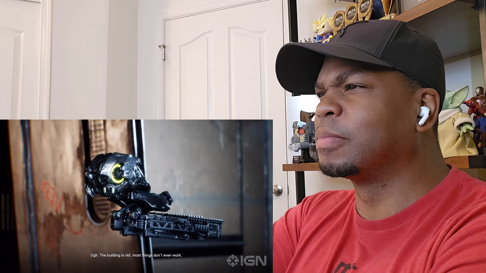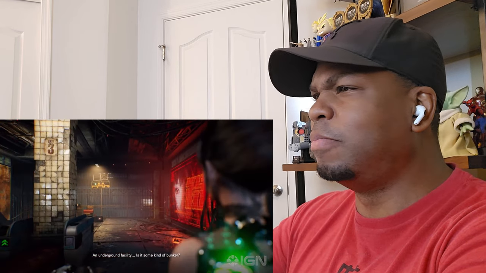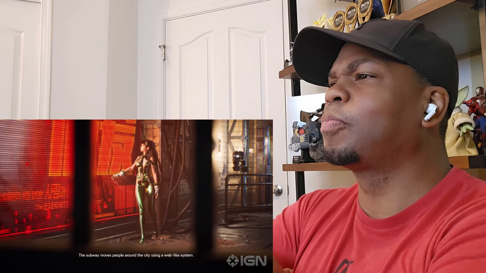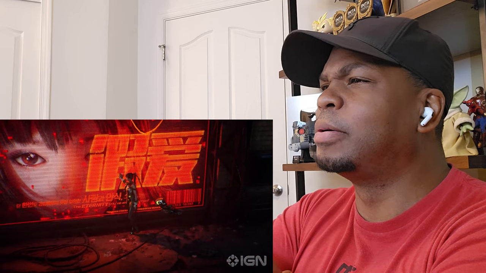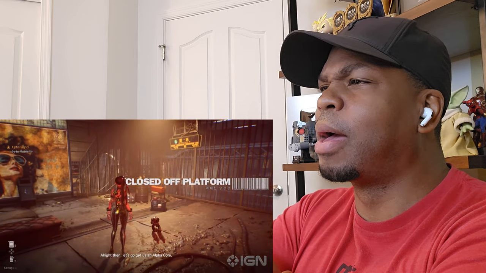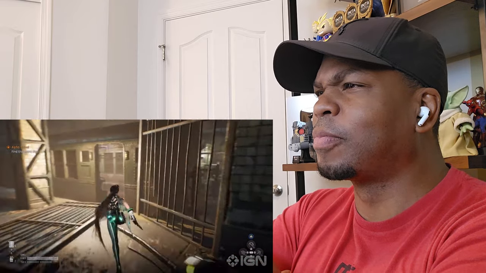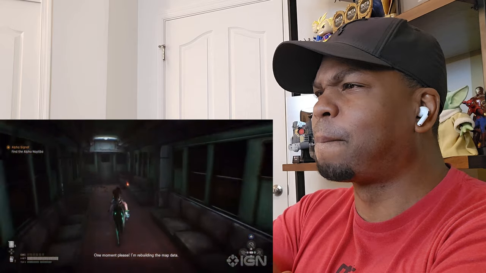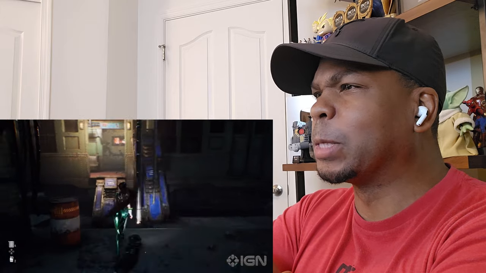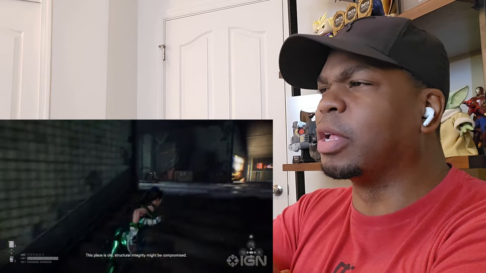The building is old. Most things don't even work. An underground facility. Is it some kind of bunker? It became one, yeah. But it was a subway station first. The subway moves people around the city using a web-like system. Or, well, it used to do that. All right then. Let's go get us an Alpha Core. Lily, did you locate the core? One moment, please. I'm rebuilding the map data. I'll go inside first. Watch out. This place is old. Structural integrity. I thought there was somebody busting out of there.